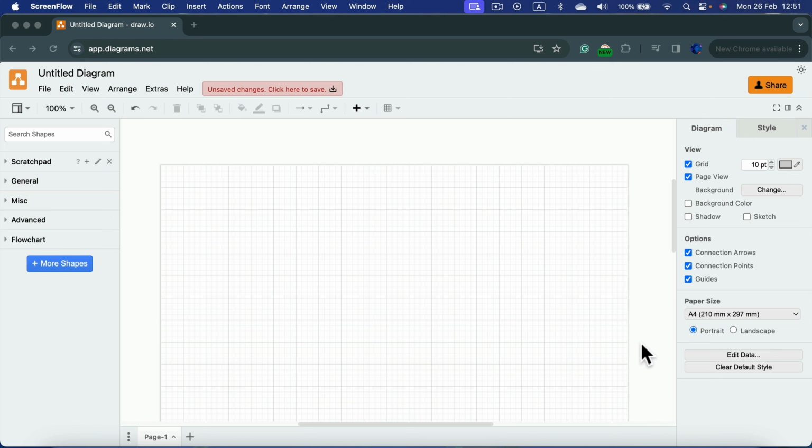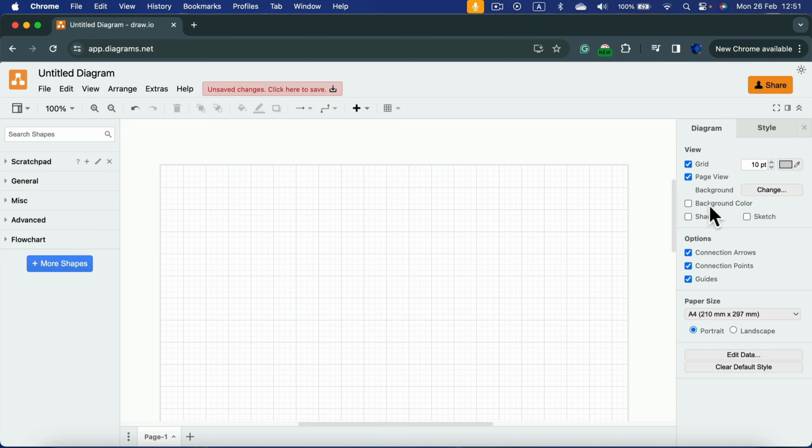Simply deselect objects. In my case, there's nothing on my artboard, so that's simple. I just click out to be sure that nothing's selected. Now, on the right side in the diagram properties, I see properties of the page itself. So I see the grid that I can modify from here. I can see also the background color.